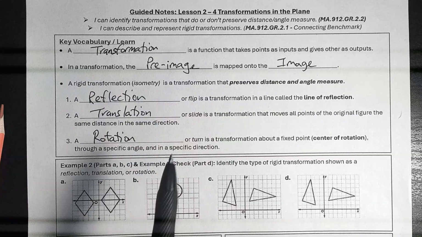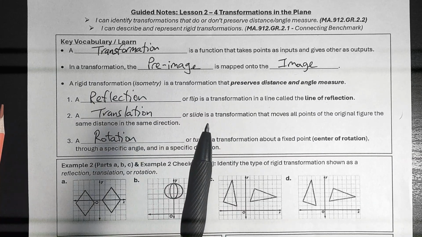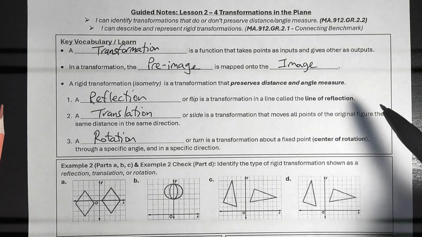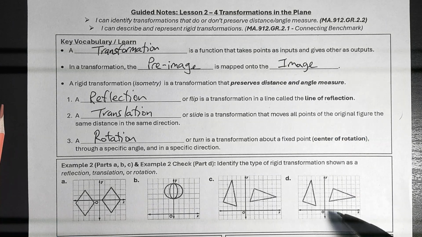Okay, so a reflection or a flip is a transformation in a line called the line of reflection. Most of the time, it's going to say you're going to reflect in the x or the y axis. Later on, we'll get into some stuff that's a little more complicated, where we'll use a different line, like x equals 2 or y equals 3, and that's not the origin, that's a different line, so it changes things. But for now, just know that it's a line of reflection, and for the most part it's going to be the axis, at least for a little while.